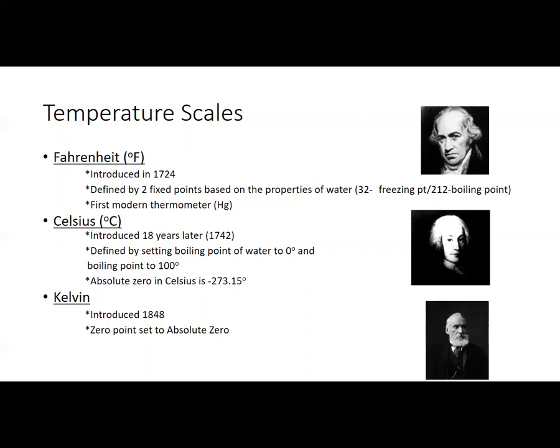So obviously there needed to be a bigger scale to be able to take into account things that are colder than 0, much, much colder than 0, which is a theoretical state we call absolute 0. And we also needed a scale that went up much higher than the Celsius scale, with numbers that made sense for talking about the temperature of stars. So that's when we came up with the Kelvin scale, which is really just an expanded Celsius scale. All the gradations are equal. That's really important. The differences between the degrees are equal.